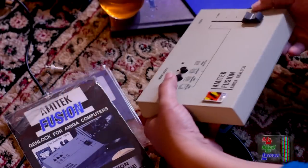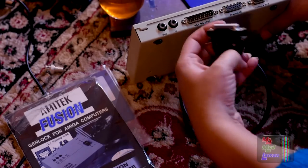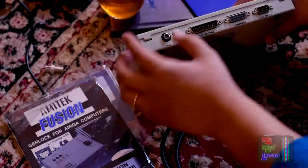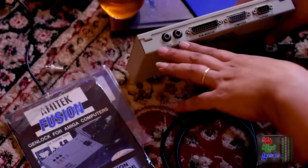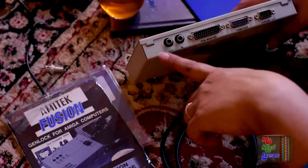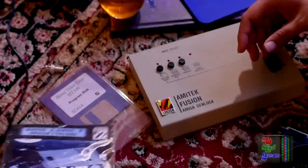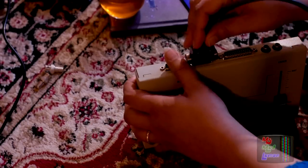Okay, so this pretty much seems straightforward to me. This goes in the computer with this cable here. The video out from the Amiga goes into here. Now, RGB monitor, I'm figuring that is going to be a pass-through, so that's going to go to a monitor, as you can see what you're doing on the Amiga. That chroma key is for a chroma key setup, I'm not going to bother with that. Now here, I think these are composite in and out. So your camcorder's composite out will go in here, and then the output here will go into your VCR for recording. It pretty much seems to be how it is. I'd be surprised if it's any other way. I just connect stuff up. That's how I work. I just figure things out.